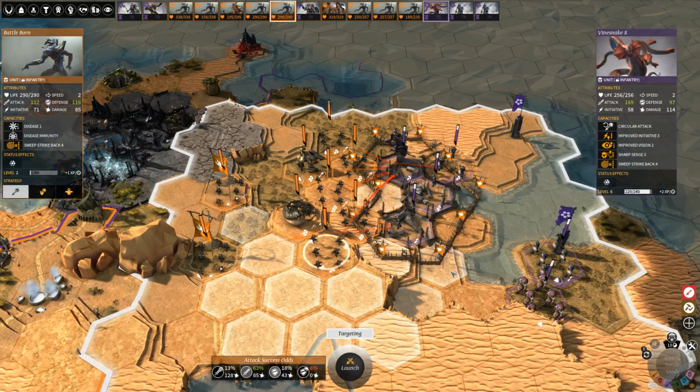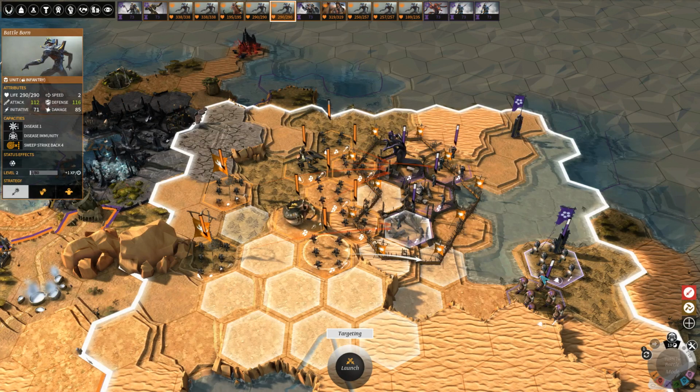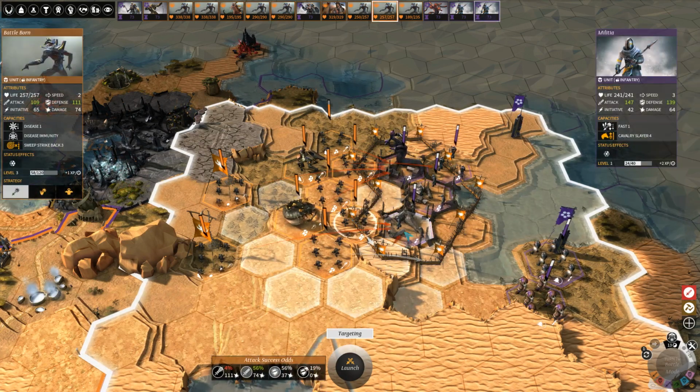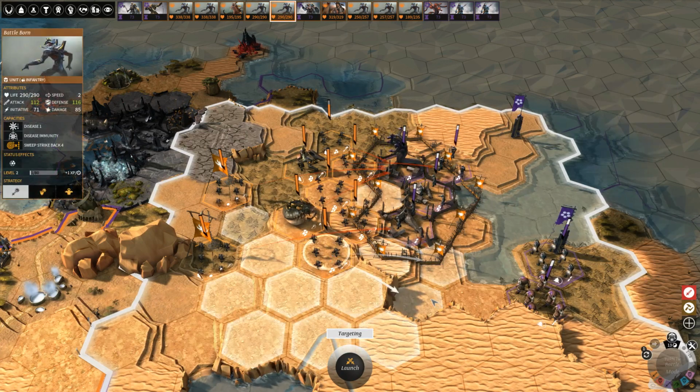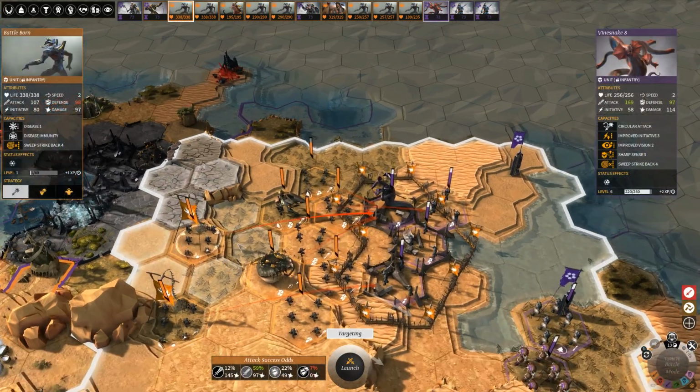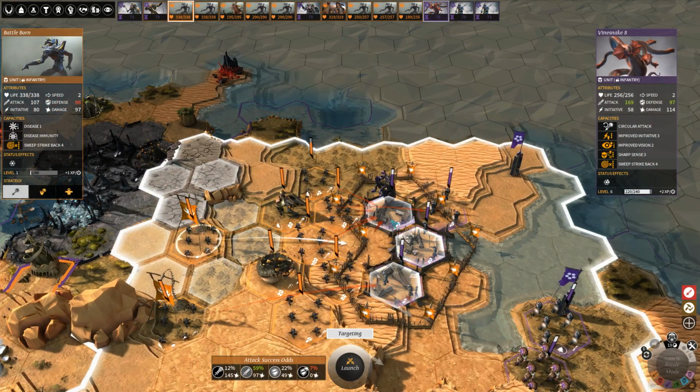I'm going to have this guy just go after the ranged. He's going to get murdered, but nothing for it. Somebody's got to get over there. Actually, we could have this guy attack like this, and this guy move to here. And then if one of them dies, the other one still gets to attack. Sure, head for that guy. You should probably head for this guy.